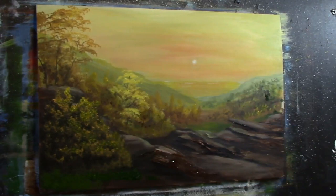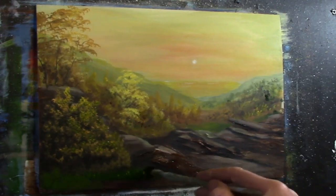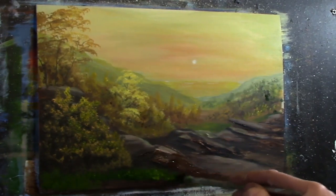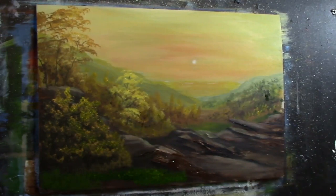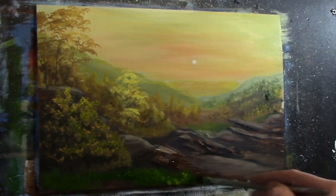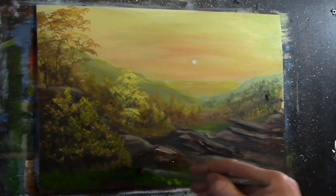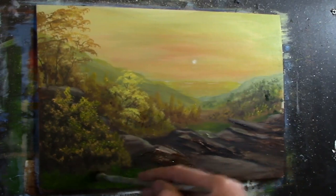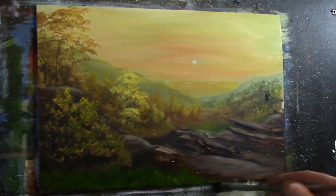And as we come along the front, we need to make this grass a lot lighter because it's going to be picking up the light from the sun. A little bit of green there, like that. There we go. A little bit of green.